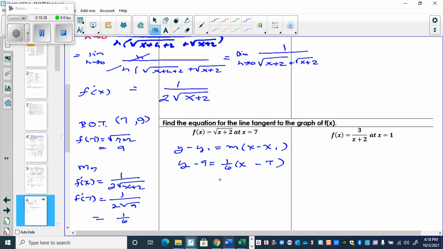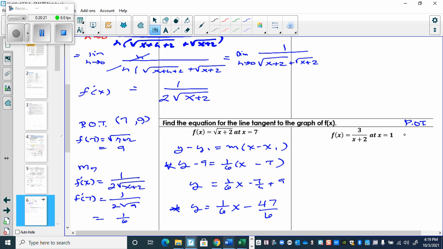And you could leave it like that. It doesn't hurt you to leave it like this. If you want to solve it, put it in slope-intercept form, have a blast. But it's going to be a lot. I'll go ahead and do it for you. As you can see, that's 54 minus 47 over 6. But you can leave it in point slope form. Either one of these, unless they're specific about the form that's asked, you can typically leave it in point slope.